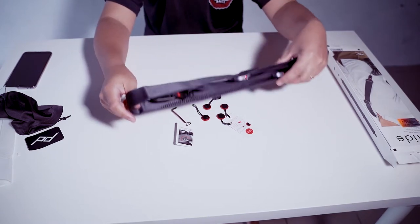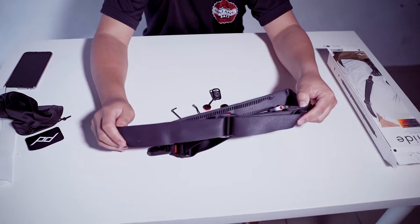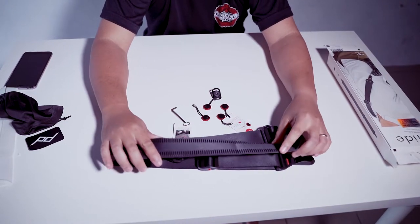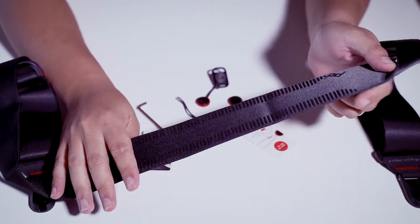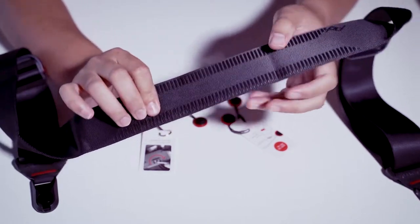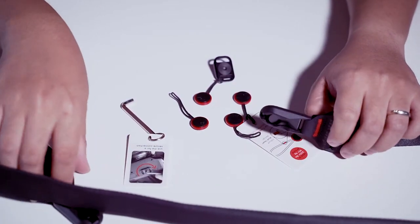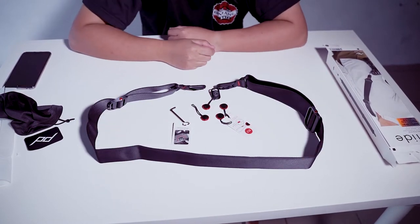It's a tough, well-built strap, so mirrorless or a big DSLR won't have a problem if you want to hook it over your shoulder. The width is nice. By the way, this part is a bit rubbery, so it should sit nicely on your shoulder while you're shooting. And if you really press into it, you have a nice comfortable cushion feeling. So in case you're shooting with a heavy DSLR, it gives you that slight comfort — though of course at the end of the day with a big lens, you'll still feel the weight.